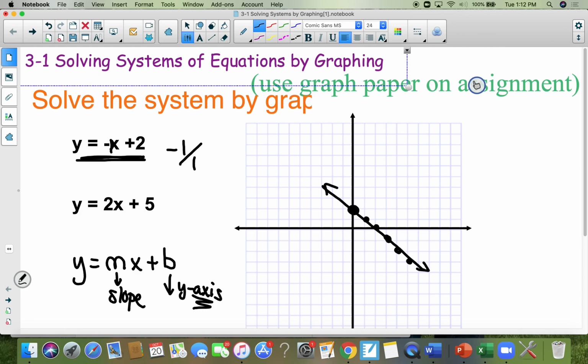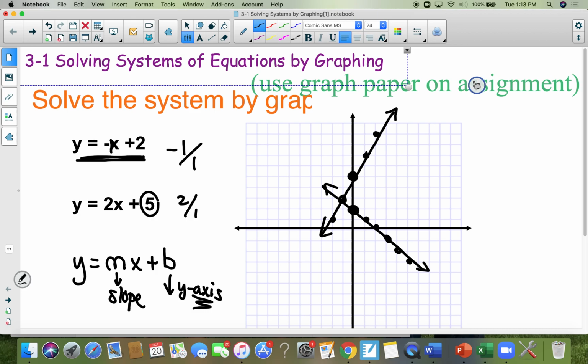The second equation, you're going to put your first dot on the y-axis at 5, right here. You're doing something wrong if you don't put your first dot on the y-axis. Okay, the slope in the second one is 2, so you're going to just go up 2 and over 1, up 2 and over 1. Do you notice that I'm keeping going up? So instead of going up, I'm going to go down instead. And I'm going to connect my dots.